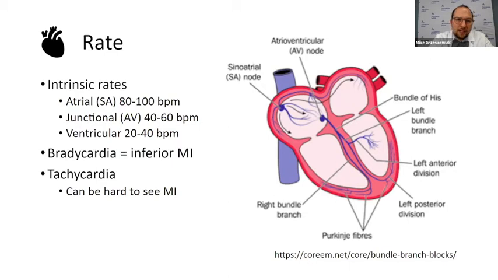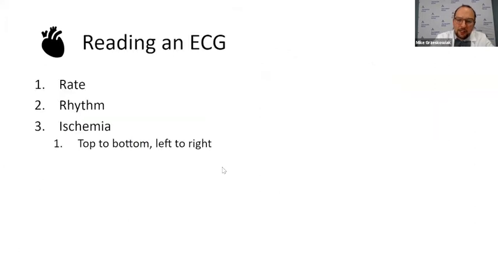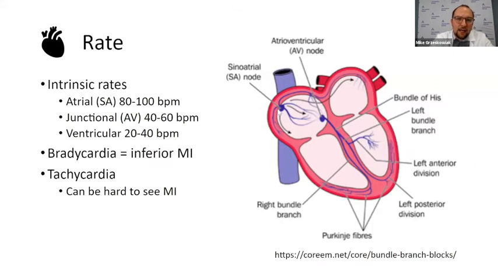And this is important because in patients that are coming in with an inferior MI, meaning the right coronary artery is what's affected, then that artery is the same one that supplies the SA node. It's the same one that supplies the AV node. And these patients very, very commonly have heart block and they have junctional rhythms or ventricular rhythms. So that's important from a STEMI standpoint.